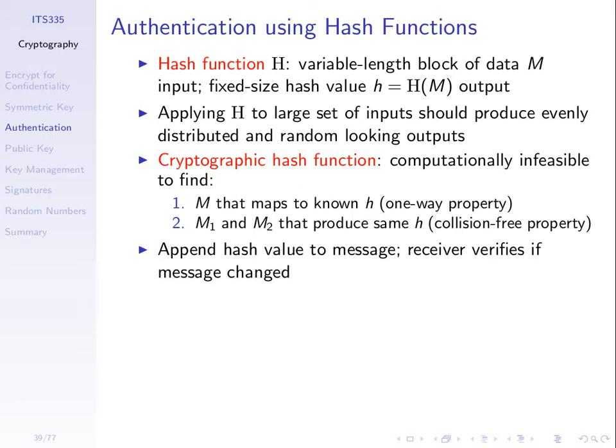So we have a message m, a 1 megabyte message. We apply our hash function on that message and we should get some short hash value, lowercase h in this slide, as an output. Short, let's say 64 bits, 128 bits hash value. And it should have some characteristics. The practical ones are that if I apply the same hash function on 2 different messages, I'll get 2 different hash values as output.